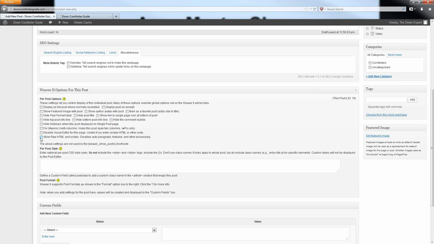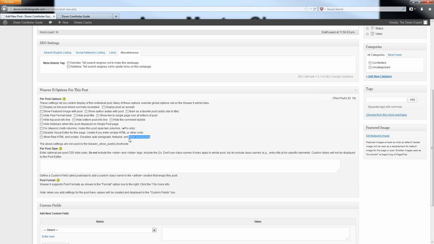Now, one thing to note here, if you are using shortcodes, this is kind of what a shortcode looks like right here, except the actual content in between can be different from one shortcode to the next. All of my Amazon plugins, for example, if you're placing an advertisement within the content of a page, it is done using one of these shortcodes. So if you're using shortcodes on a particular page, do not use this particular setting right here.